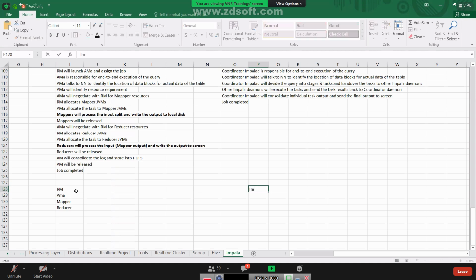The Impala daemon, the coordinator daemon, which acts like a coordinator. Next, who is playing the application master role? Here, members need to be launched and released.